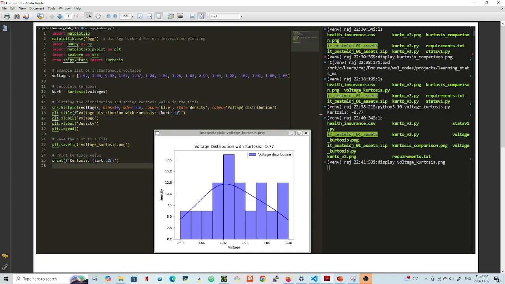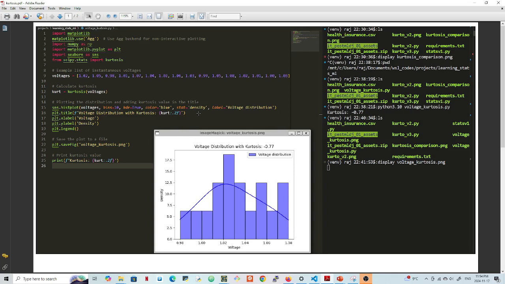So let's say your kurtosis value is 1, it means you have an offset. Your normal distribution is 3, your kurtosis value is 1. That means the raw kurtosis value is 4, because it's offset from the normal distribution. So it's telling you that you have more outlier values and they are extreme values.